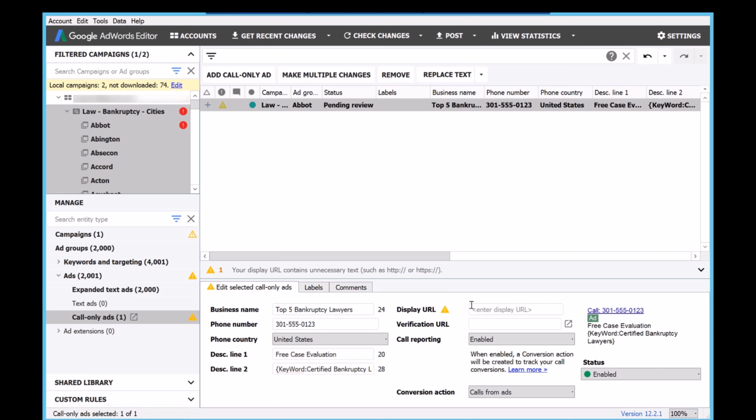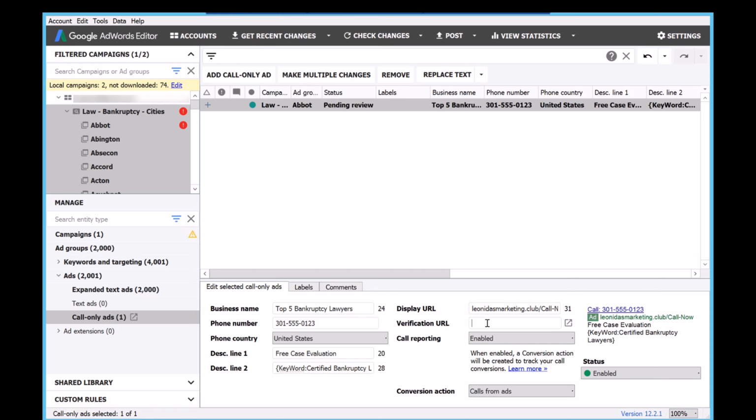So for the display URL, what we'll do is leonidasmarketing.club/call. Yeah, there you go. And the verification URL is the website you verified with. Okay. And that's pretty much simple. Enable call reporting, your conversion action.